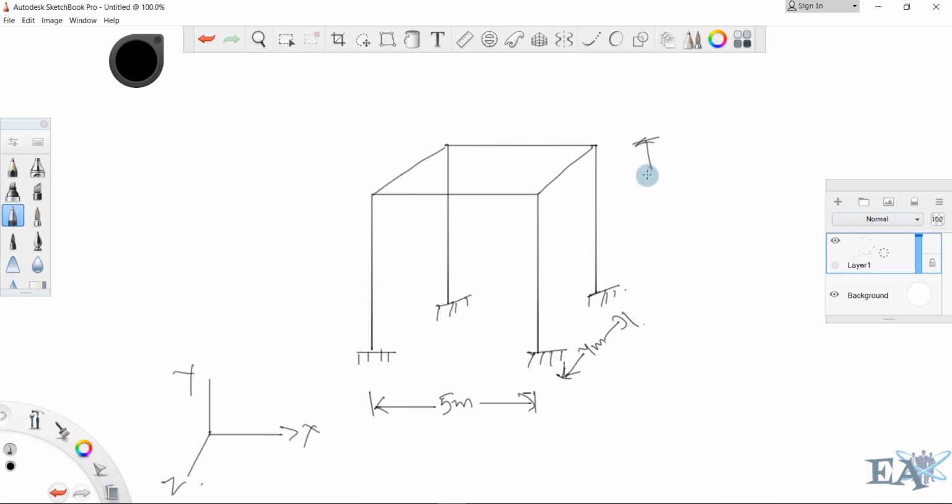And this span over here I'll take as 3 meters. Let's do this span as 6 meters and this span as 4 meters. It will be a bit more clear. So I'll draw this as 6 and this as 4 meters.